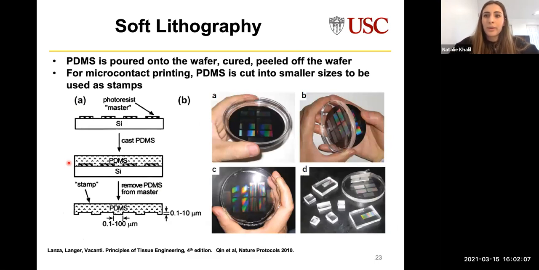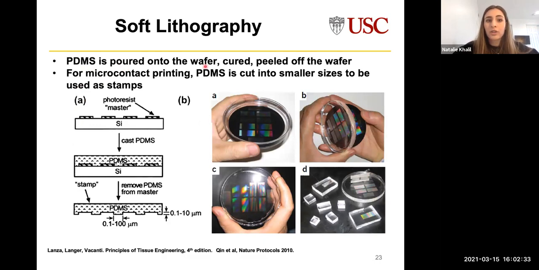So the biomaterial we'll be working with is called PDMS. You learned about this in a previous lecture, but PDMS has many desirable properties that make it a commonly used biomaterial. This includes that it's transparent, it's biocompatible, it's also gas permeable, so oxygen can reach cells that are cultured on PDMS. So for all of these reasons, we're going to be working with PDMS.